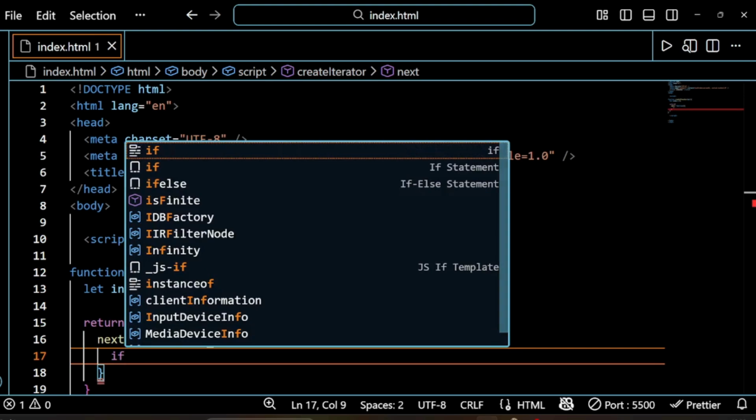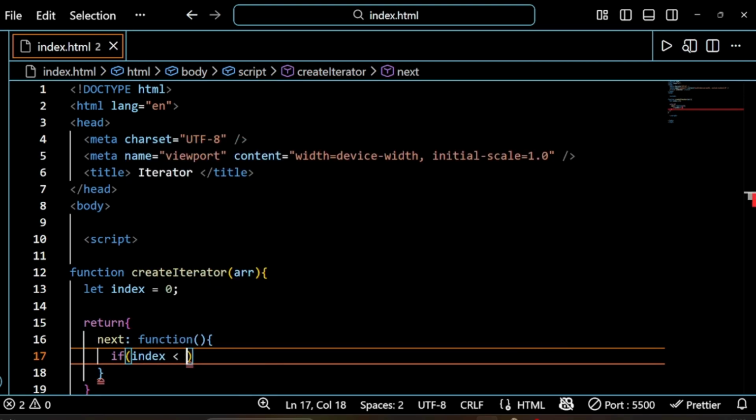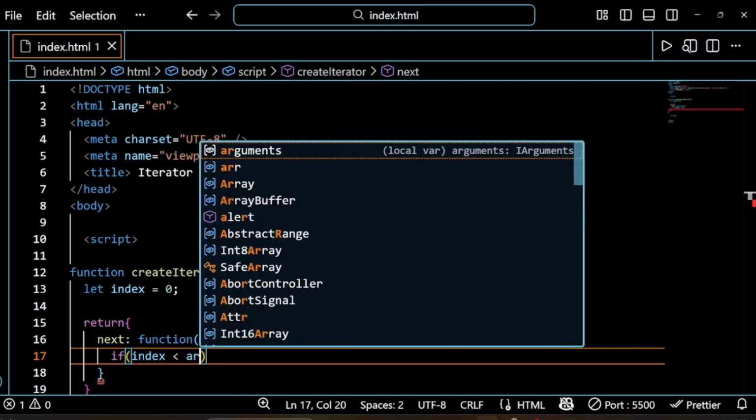I'll write if our index is less than array.length.